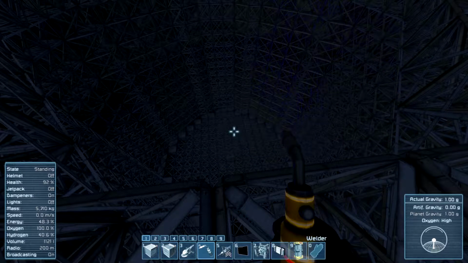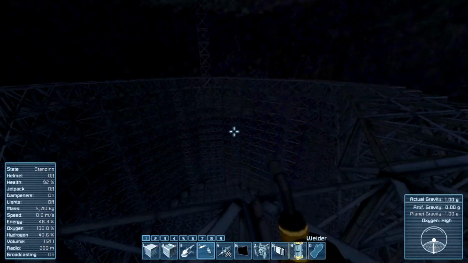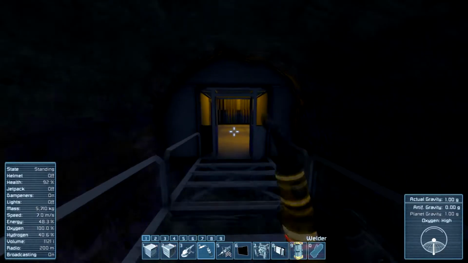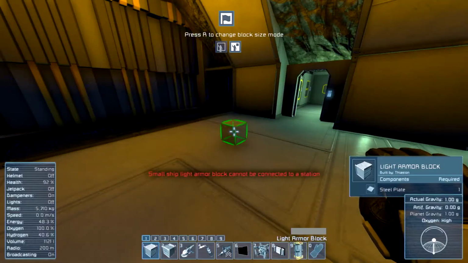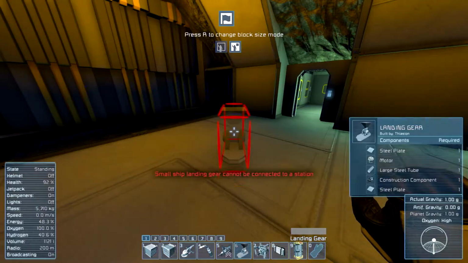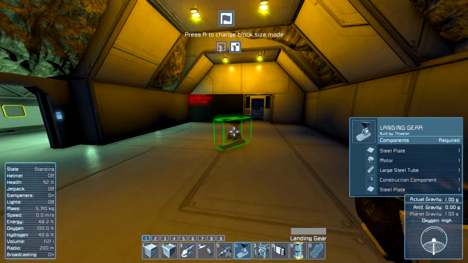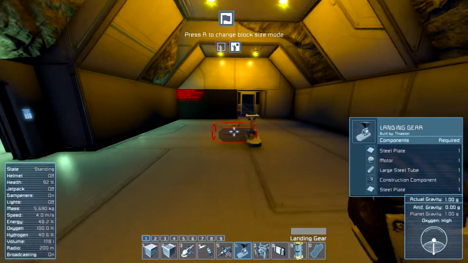But anyway, for now I think I'm just going to make a little drone. Maybe I'll just make a small ship. Yeah, drones are easier to control. Then I can just park it. I'll make it in here and build it up. So, I need to start with landing gears. A little atmo drone or something. I don't need a small gear connected to a station. We're just going to build ourselves a small drone right there.